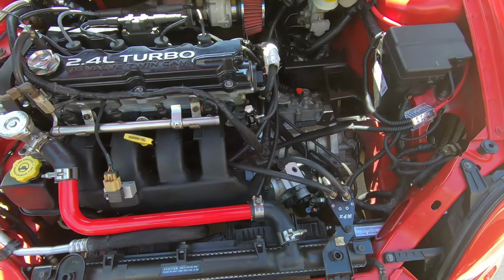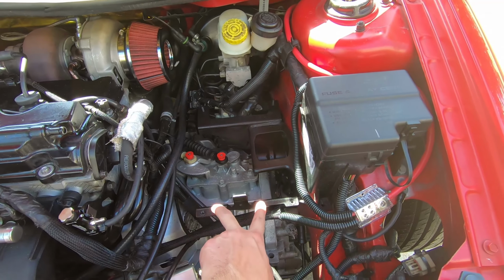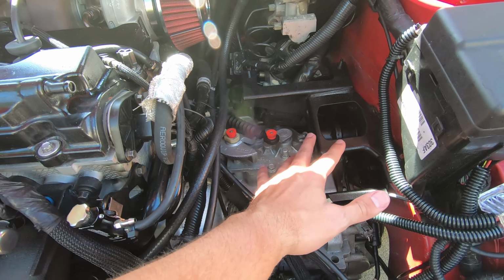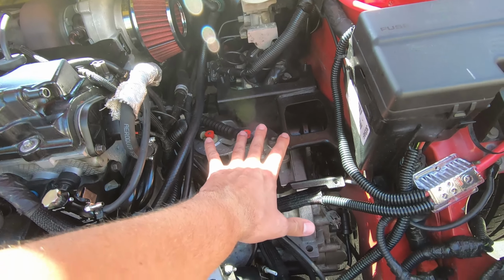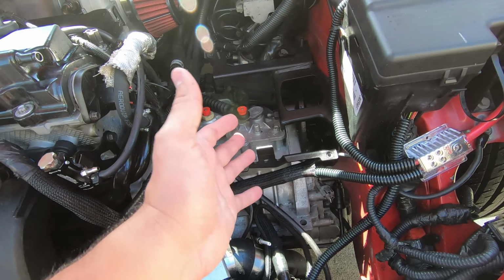All right, so I don't think you guys have seen it since I did the battery relocate. What his tray usually does is it bolts on. This is what's left after you take the battery tray off. It's kind of like the support brace, but it's also an extra support brace for the one transmission mount. The tray goes over here and down to cover the transmission and make it look clean, but I'm actually going to want all this cleaned up to where you can just see the transmission because it's painted and it's going to look nice once it's clean.